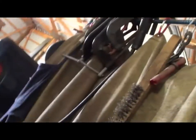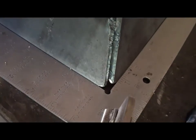Just like that. Well, so you can see what I'm seeing. That's what I'm seeing right there. So I'll tack that corner up, then flip her around and do another side. You just sit right there and keep an eye on me. Make sure I don't screw up.